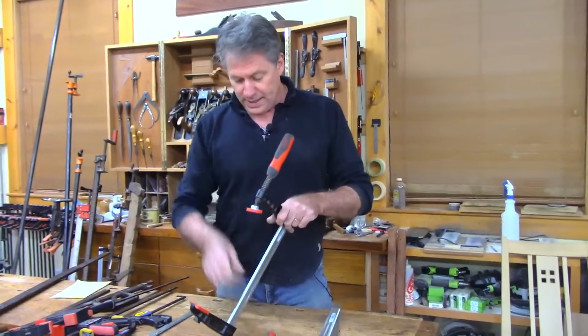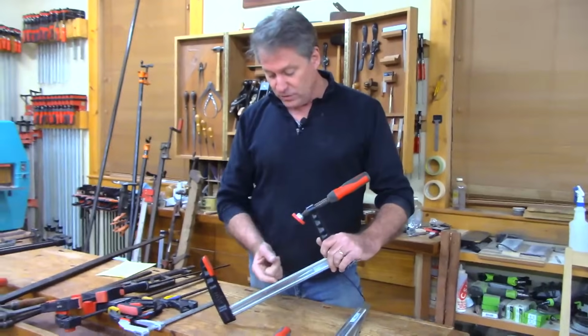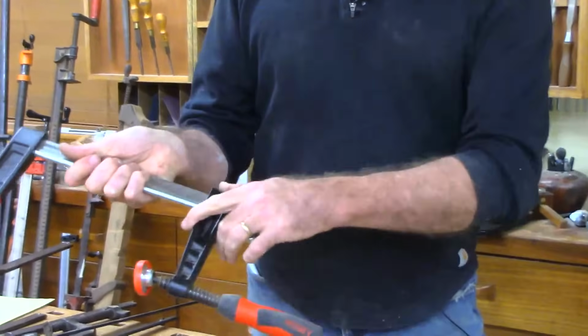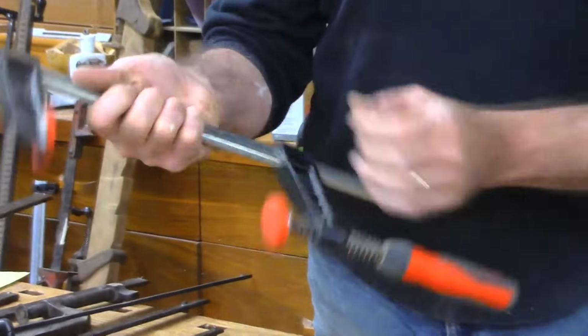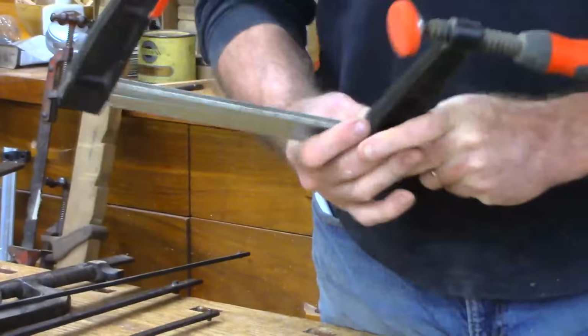But what Kevin's talking about, if you're not familiar with these, are these little grooves here which act to grab and give you, so that this portion of the clamp can really seize on there and you can get the good pressure without it slipping. Well, if glue gets into those little grooves, it's a bit of a hassle.